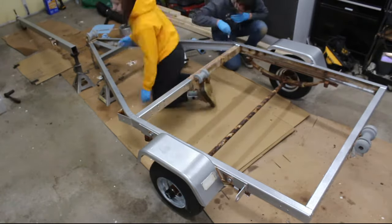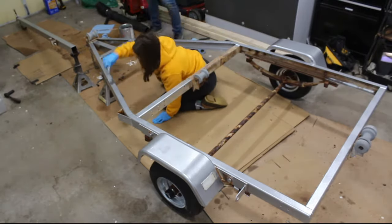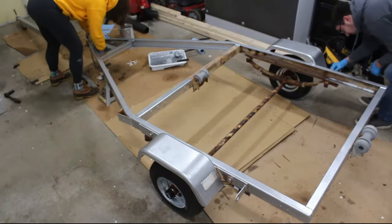When painting with this paint, you'll want to use a very high nap roller. The thicker the roller, the more texture you will get on the trailer, and it'll help cover up some of the sore spots on the trailer that can be eyesores.